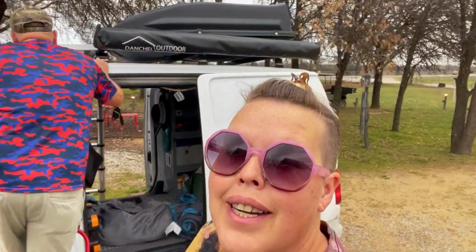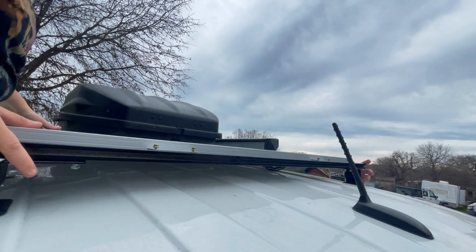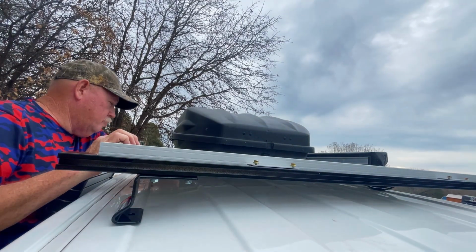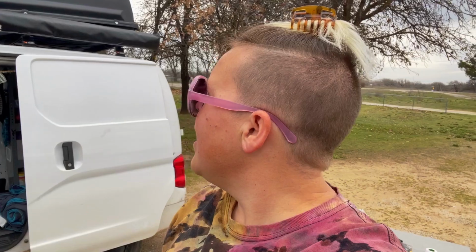Okay, so what Dad's doing right now is he's climbing up just to check all the measurements and things like that. We just looked at it, we moved it back a little bit. He moved the feet on it already to kind of line it up with my existing roof rack. Now it is going to look a little bit different than my existing roof rack, and that's okay. The roof rack I have currently is facing upright like this. We're laying this one down like this, and he's debating on if we're going to put this little thing that came with it that's supposed to be like a little wind guard, but in the orientation like this, it sits more flat, which means I could actually put lights on it.